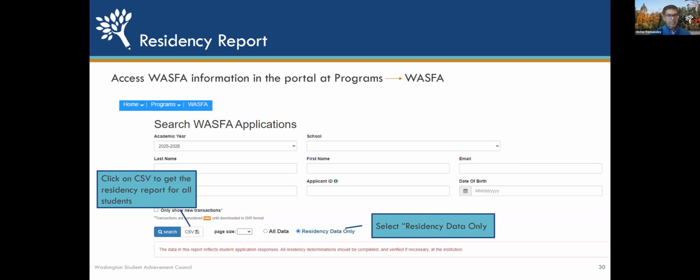You can also click on CSV and that will export to a CSV file for you to view and share with your admissions or residency office. Just a reminder: because the data in this report reflects student application responses, all residency determinations should be completed and verified if necessary.